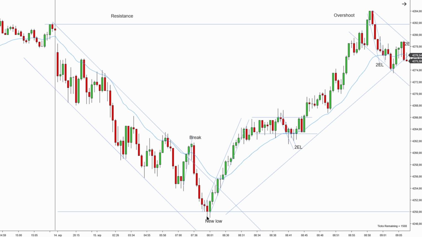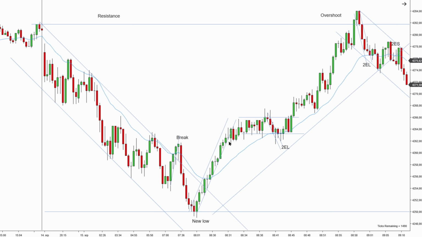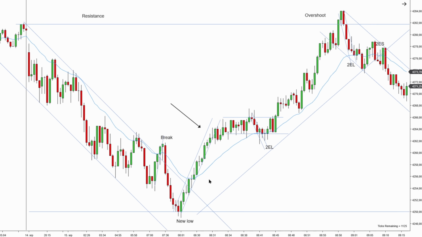So we have a break, a new low, and prices are strongly pushing to the upside. We have a strong push above the EMA, and what looks like strong bullish momentum. So at this point, I have to disregard the bearish momentum and adapt to this bullish momentum. I'm going to be looking for channels to the upside, and this is what I did. I found this channel today, which had a break and multiple small legs to a new extreme. So according to price action, this short-term uptrend played out.